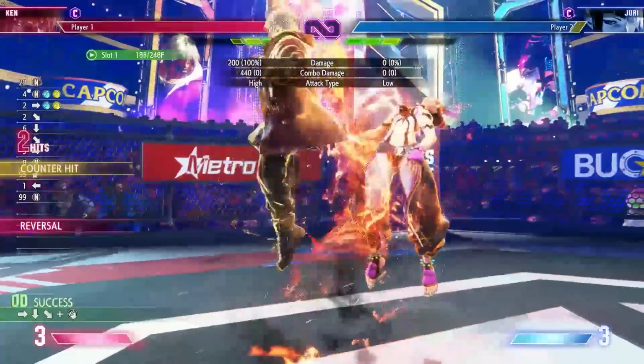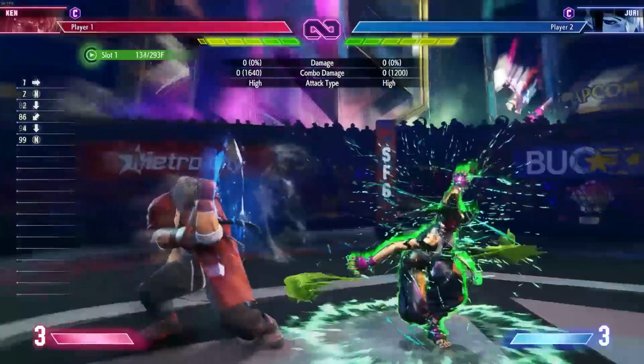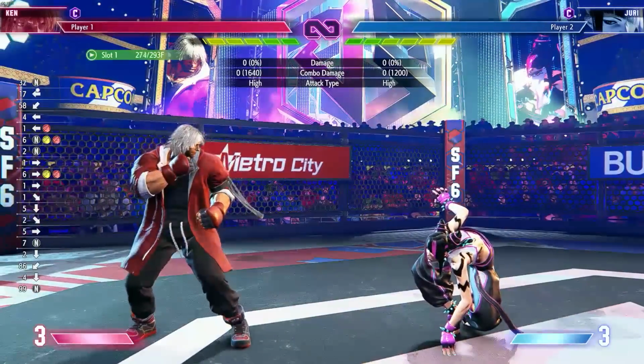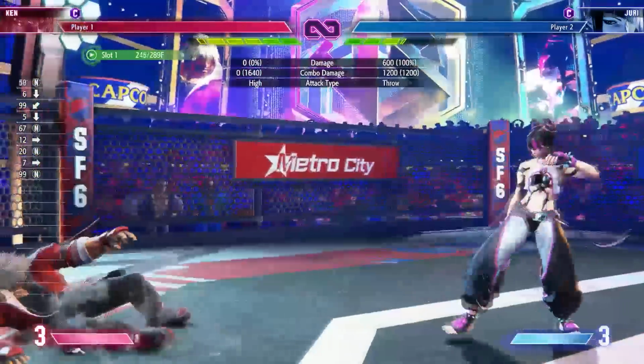Now what about if the opponent did a true block string? Well, this means that your DP will not come out and your character will remain in block stun. So actually trying to get the DP out at that point have no risks.